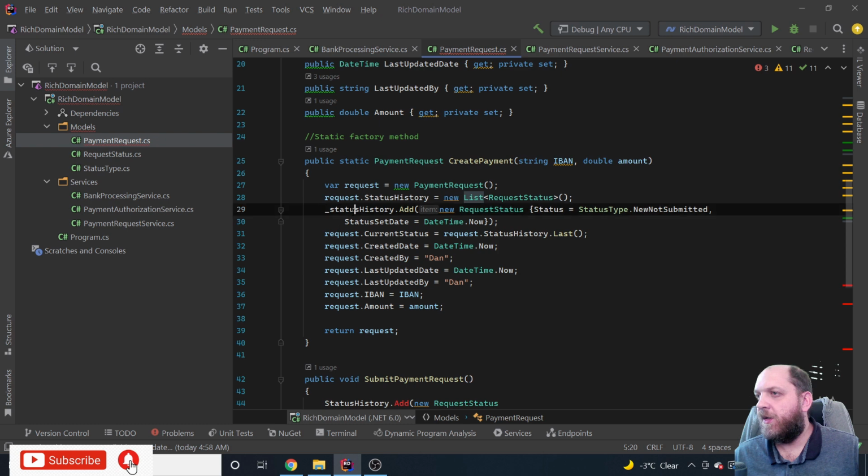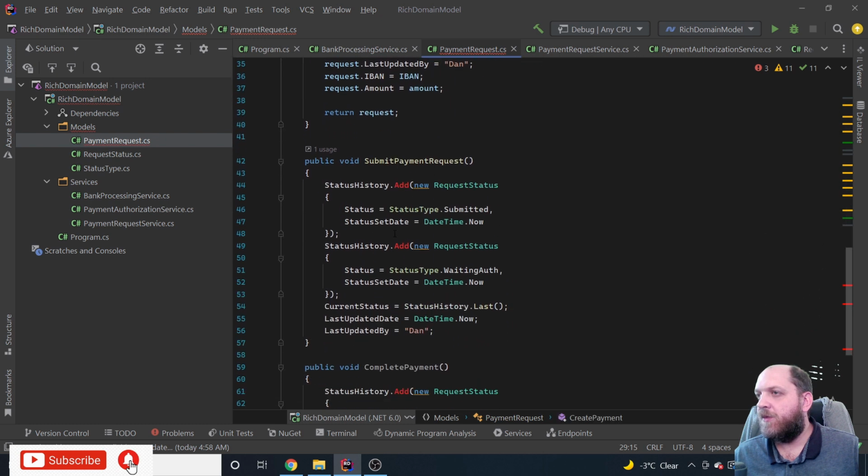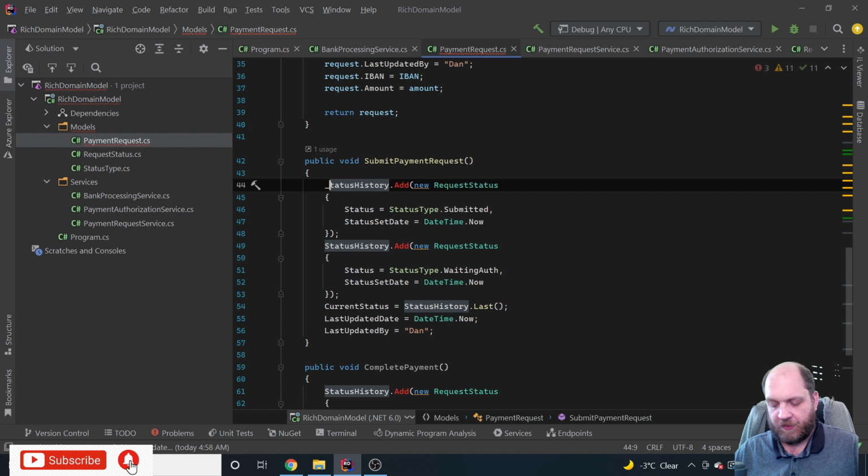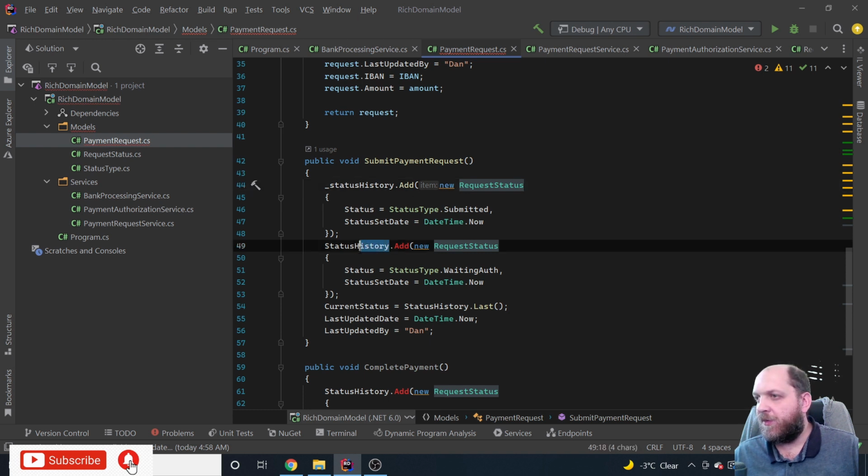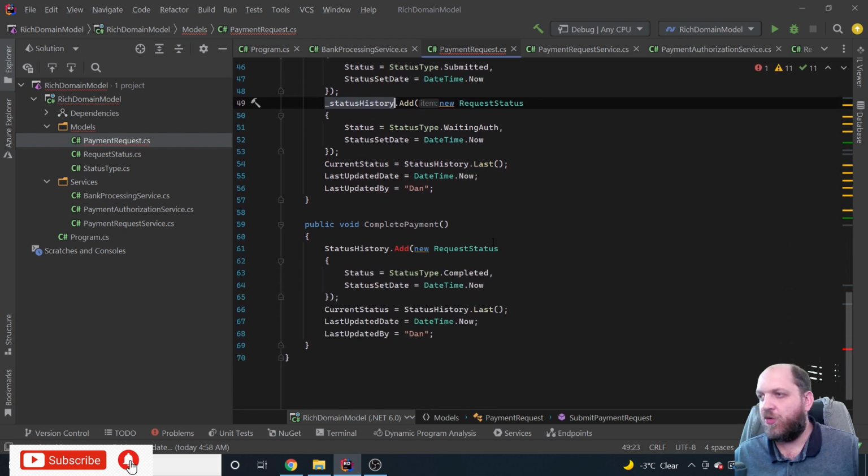Okay, so right now we can add this, and right now this would mean once again that we don't want to do this with the status history, but we want to do this on the service status history. And right now that doesn't really help me a lot. So it would be something like that. And once again, for this one, we just want to have the status history service doing that, and we should be good to go with that.